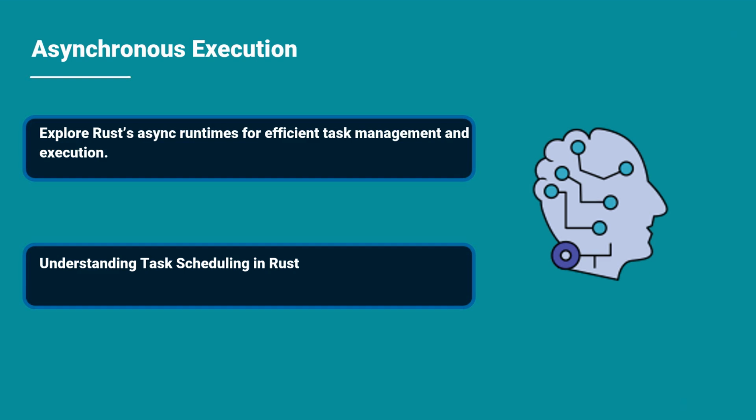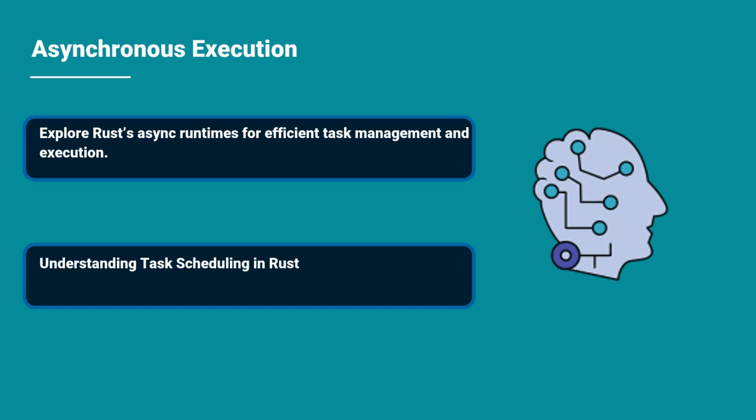Now we will talk about runtimes, the essential frameworks that allow you to execute and orchestrate these async functions seamlessly. Runtimes in Rust provide the context required to run asynchronous code. You may be asking, what exactly does that imply? Well, in a nutshell, a runtime is a system that handles task scheduling, execution, and coordination for asynchronous operations.